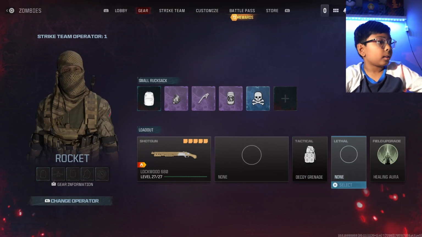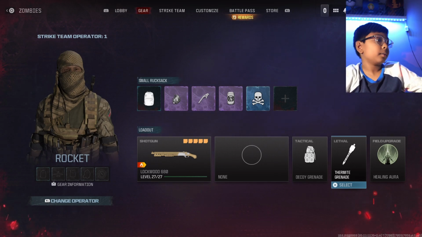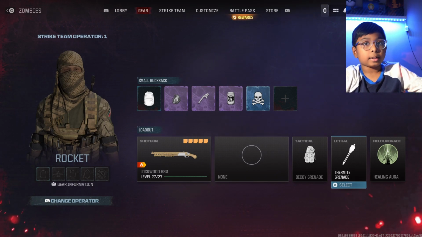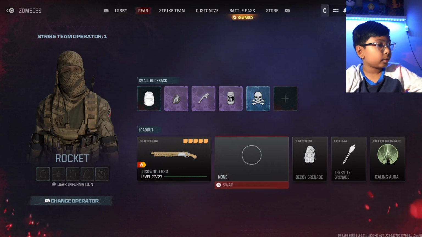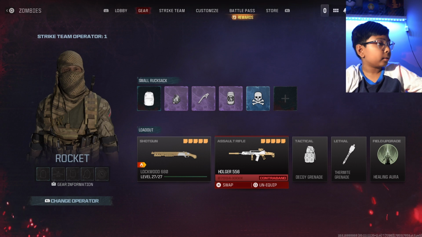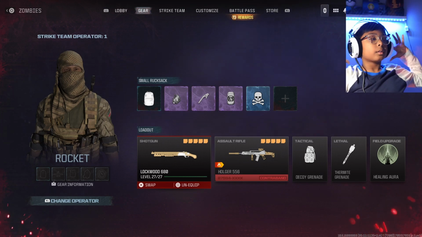Now let me just get all of these. I like to do Semtexes and thermite grenades. These ones help a lot with big clumps of them. So looks like I'm all ready. I might want to take in this Holger. I don't know why, I'm just gonna take it. I got this from one of my teammates. So I'm just gonna put on my headphones and then we're gonna get ready.